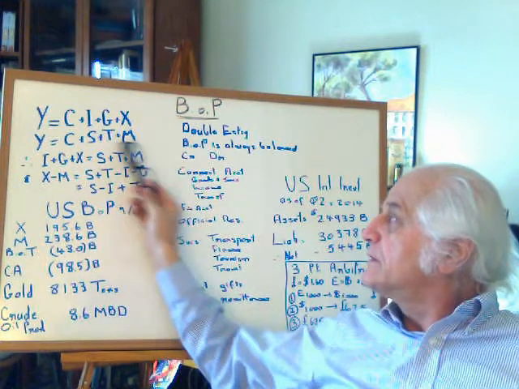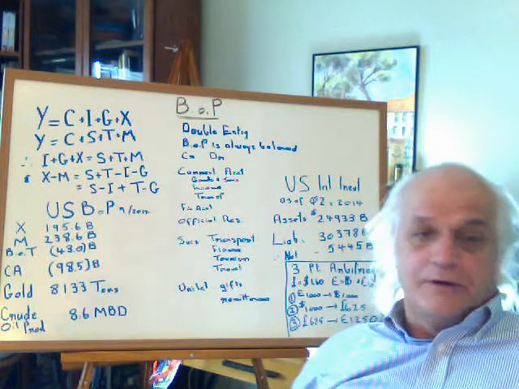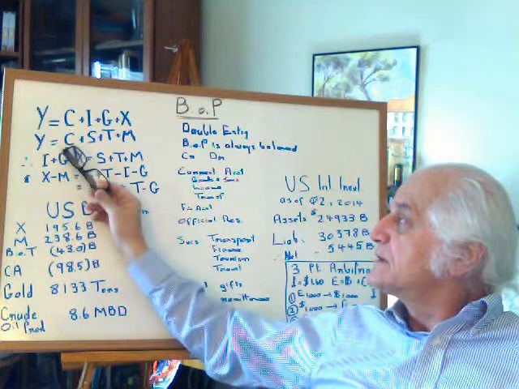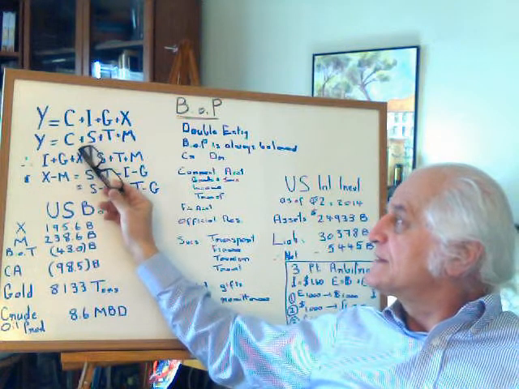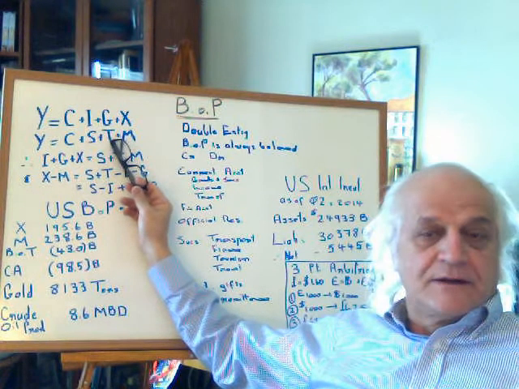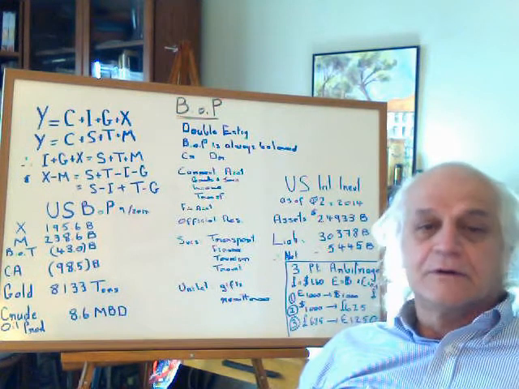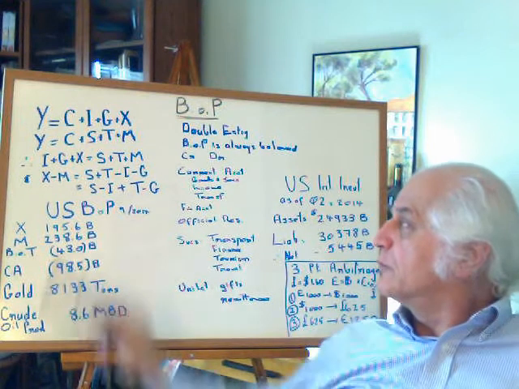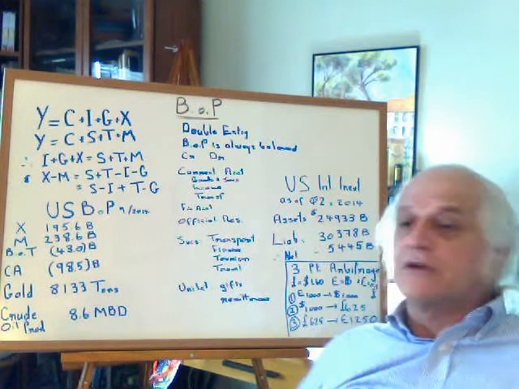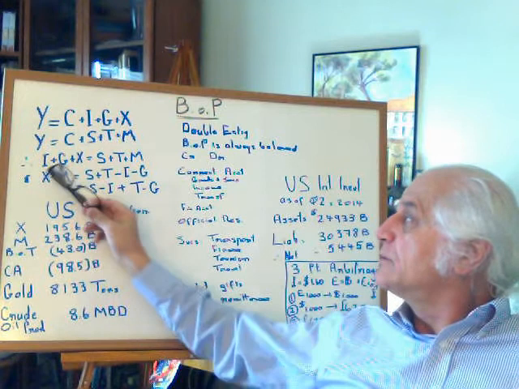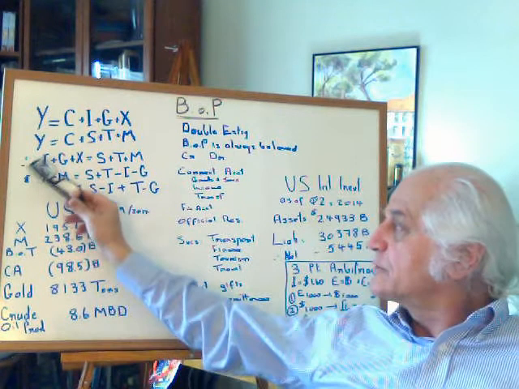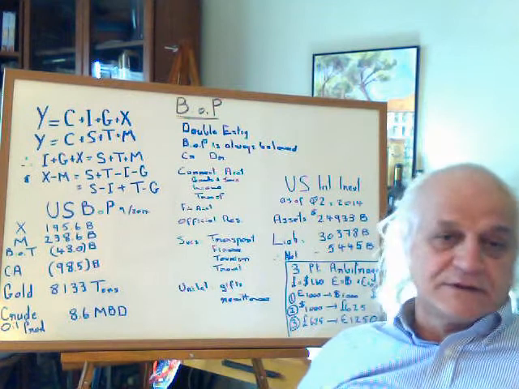And then we can look at this as being the aggregate supply, which is really the same Y, but it is consumption plus savings plus tax plus imports. The next step is very simple if you haven't done that before. If you go ahead and you set them equal to each other, what do you get? You find out that the C's drop out because they are really common to both sides.